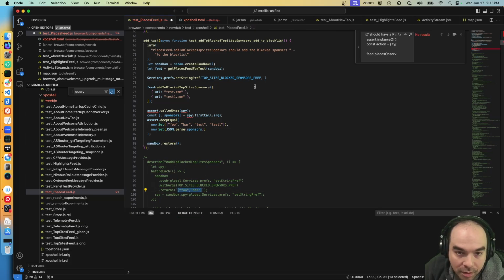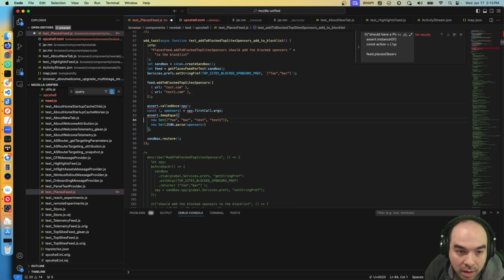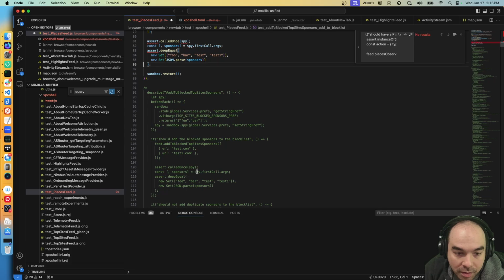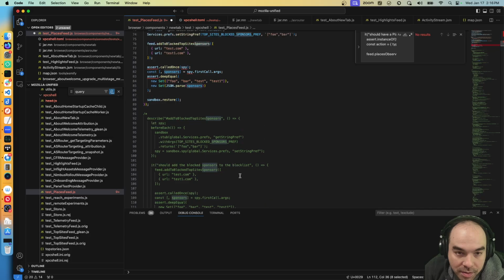And we're going to put that in. And then we're going to assert that the pref is now different. That the pref should be sponsors.